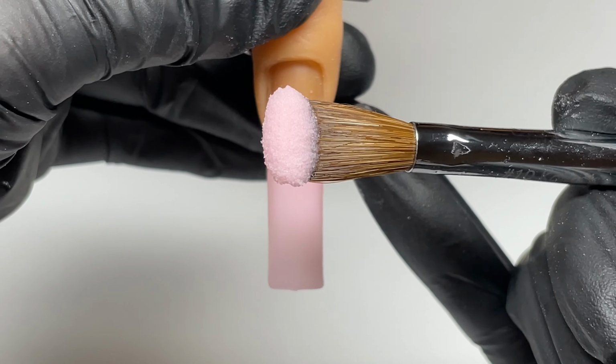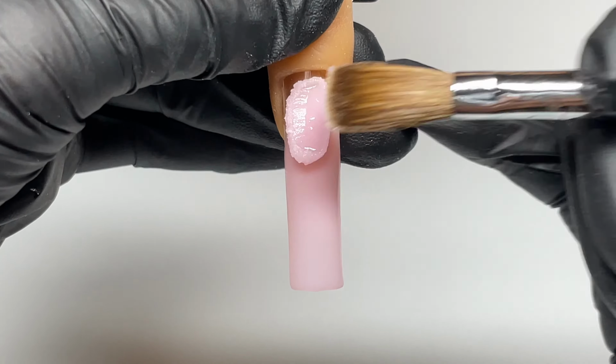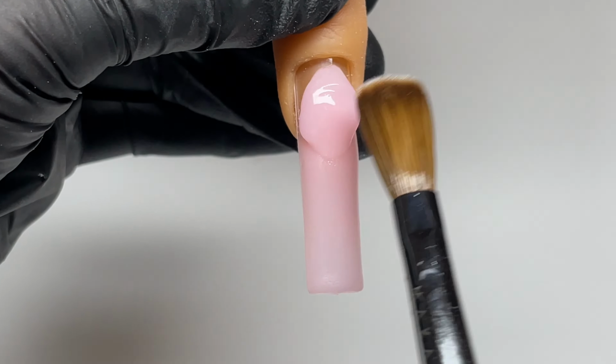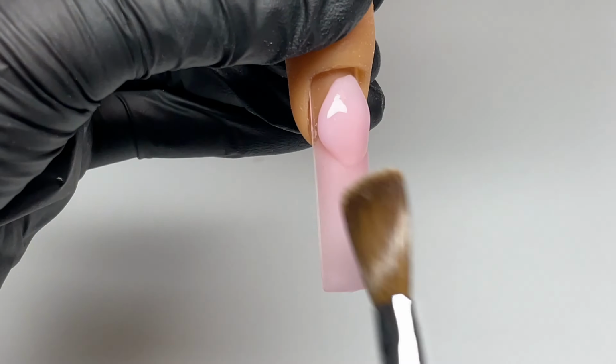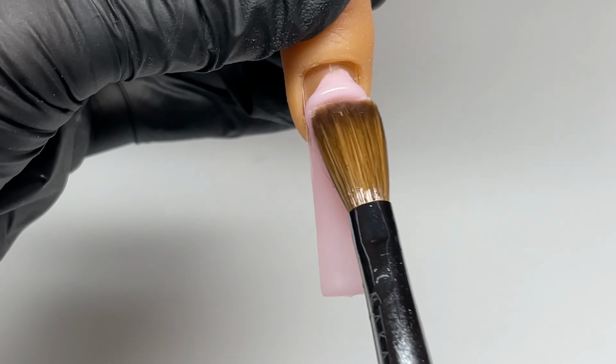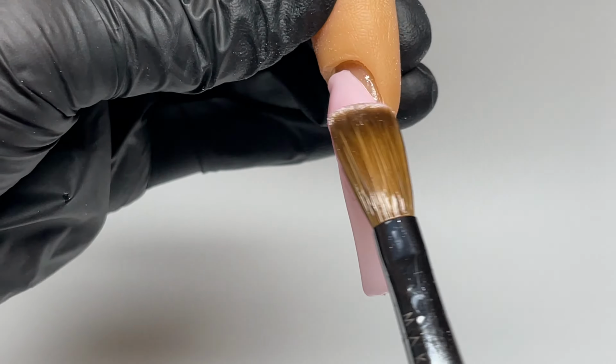This is so that you have a thinner bead when placing the cuticle bead down. Make sure to keep that bead a little bit away from the actual cuticle and then work with a slightly wet brush and move towards that bead by pushing the bead towards the top of that cuticle area. It is important not to place the bead right at the cuticle because you will end up flooding that cuticle.